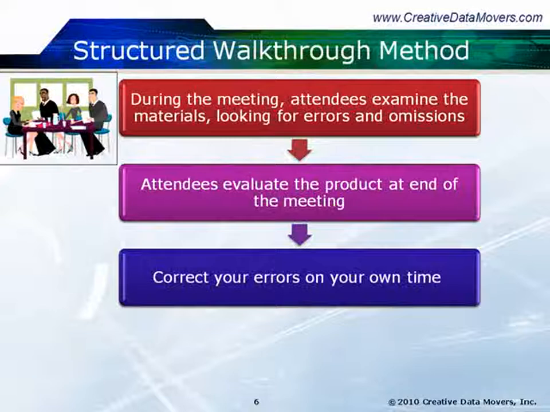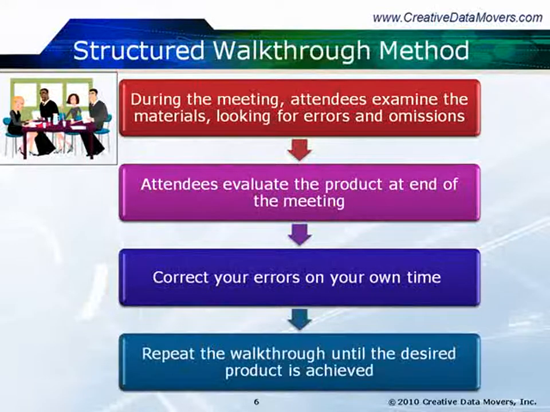For example, we want 50 lines on a page. Someone notes that you've got 51 lines on a page, or at least that's what it looks like. So then you will have to fix it and figure out how to get it down to 50 lines per page on your reports. Or an error could be that you forgot to test for some validation routine, and you forgot to make sure that some amount has to be in a range from 100 to 1,000. So someone notes that you need to add that validation. But they don't tell you how to do it, and they don't tell you where to do it. You need to do that on your own time.